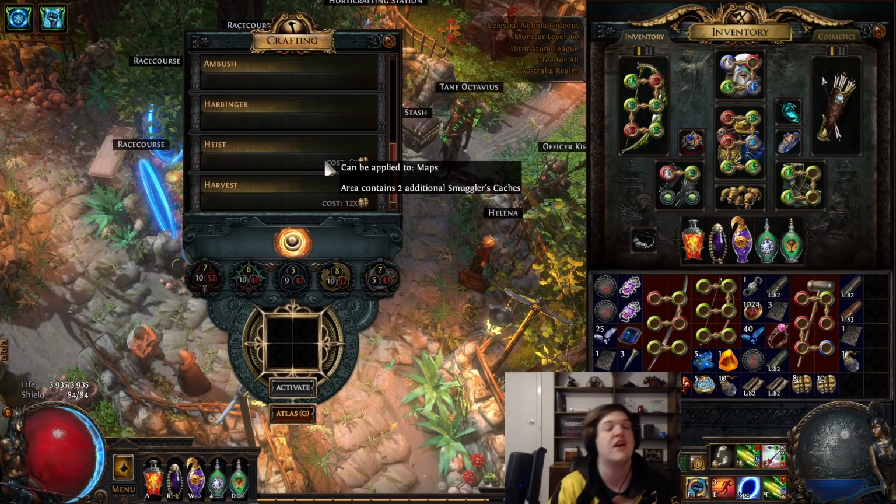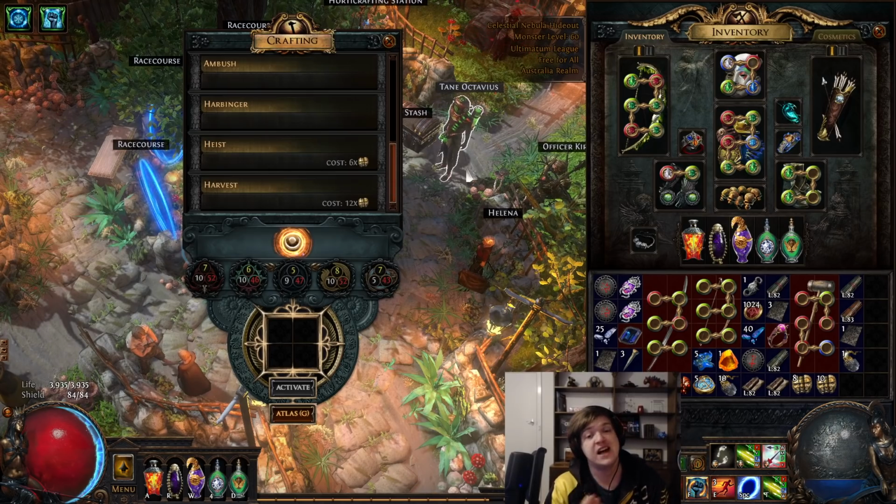Of course, all this stuff is subject to economic shifts. If everyone's suddenly opening smugglers caches, maybe the price goes down, but we'll just have to see about that. So already, let's say on average 4C per contract, that's 8C, and then you get 2.5 from your rogue markers, that's already 10.5C. You're already profiting tons of currency.